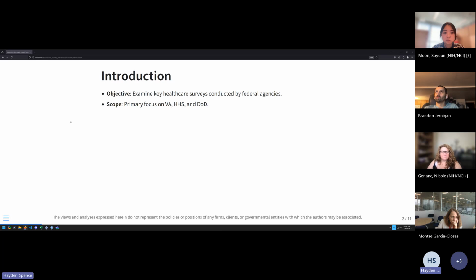I should have switched this slide earlier, but we're mainly looking at healthcare surveys at the population level. I know last time we discussed a bit about the difference between assessments and evaluations.